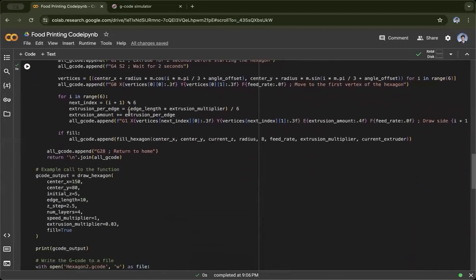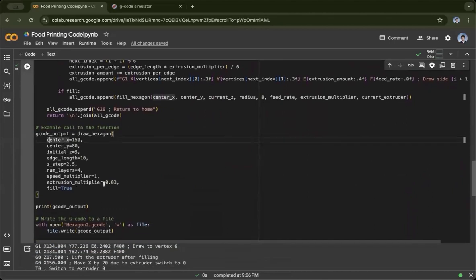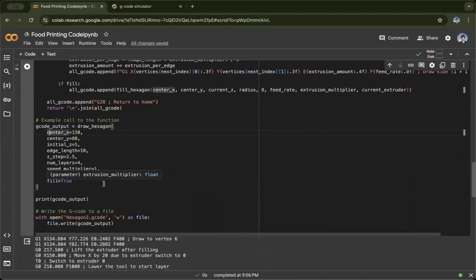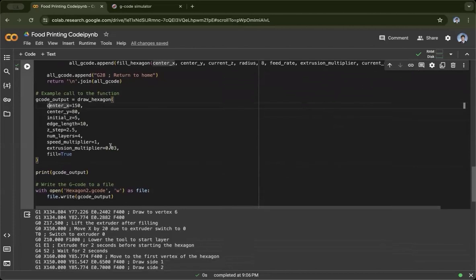And that's pretty much how this works. And then messing around with the parameters, we can change the height, the spacing, the distance, a bunch of stuff. And this is what we use to then fine tune our print. We would then print something, analyze it, change these parameters, and then try again.